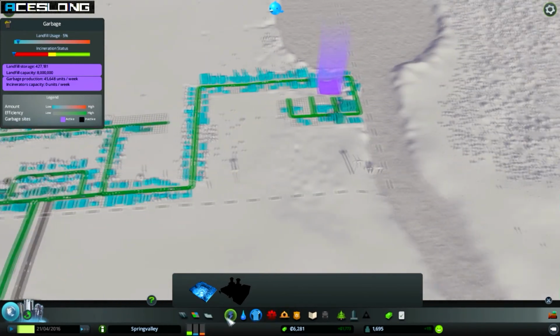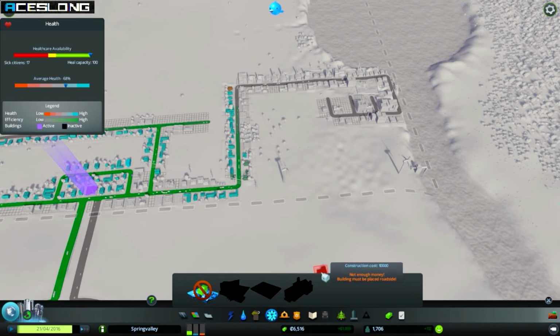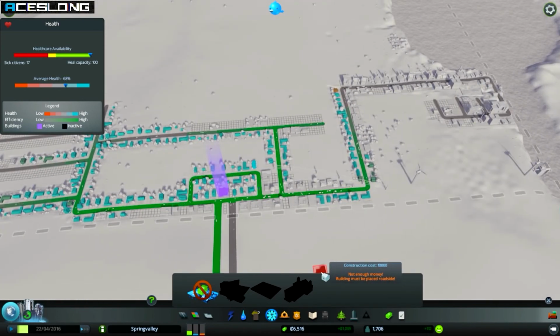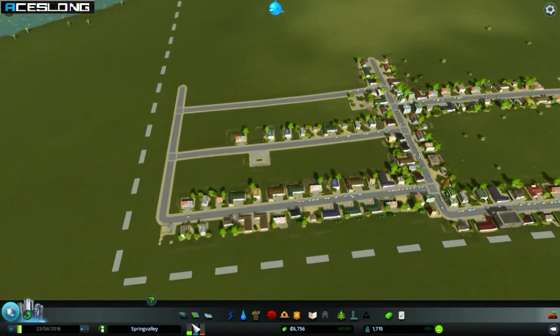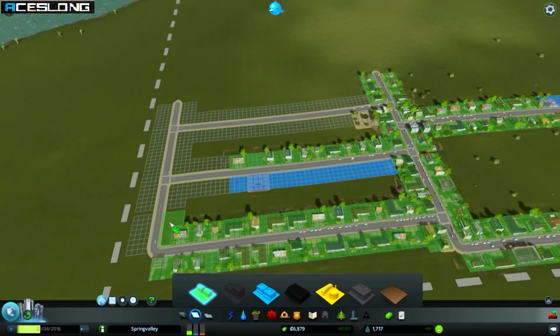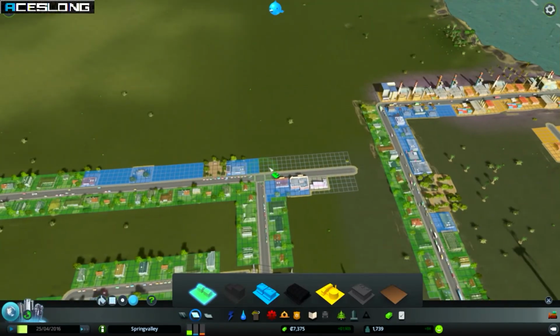Right, rubbish. We're alright for trash. And I would say probably going to need another one of those eventually. But for now, I'm going to increase it. Boom, boom, boom. There we go. That should be okay. And if I want some residential around this park, like that. That'll be fine. And fill that up with residential. Might as well.